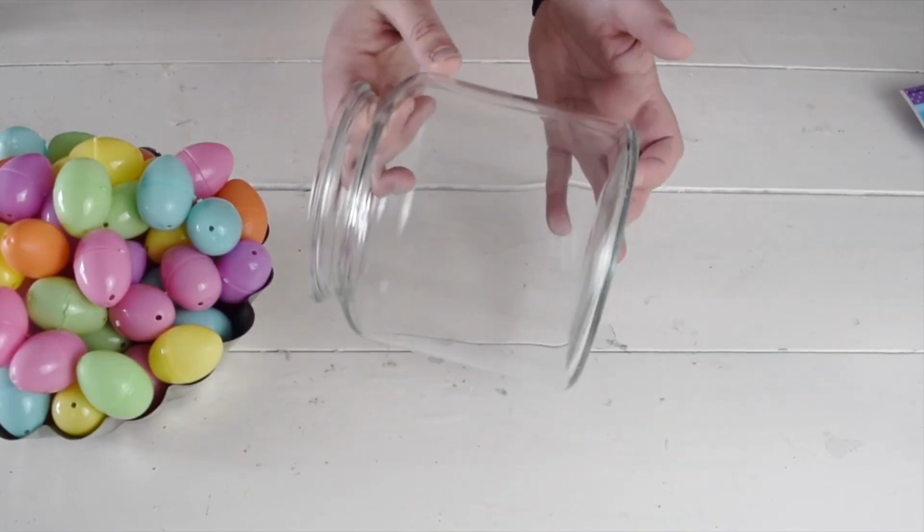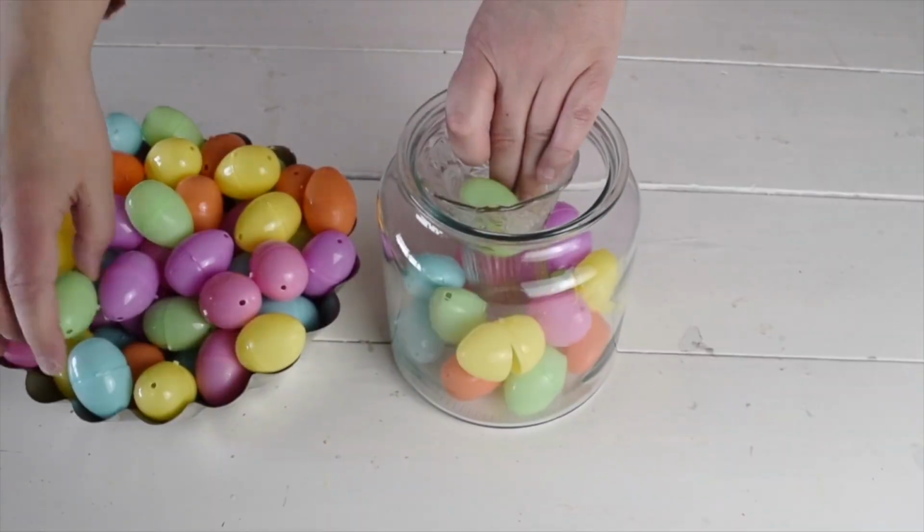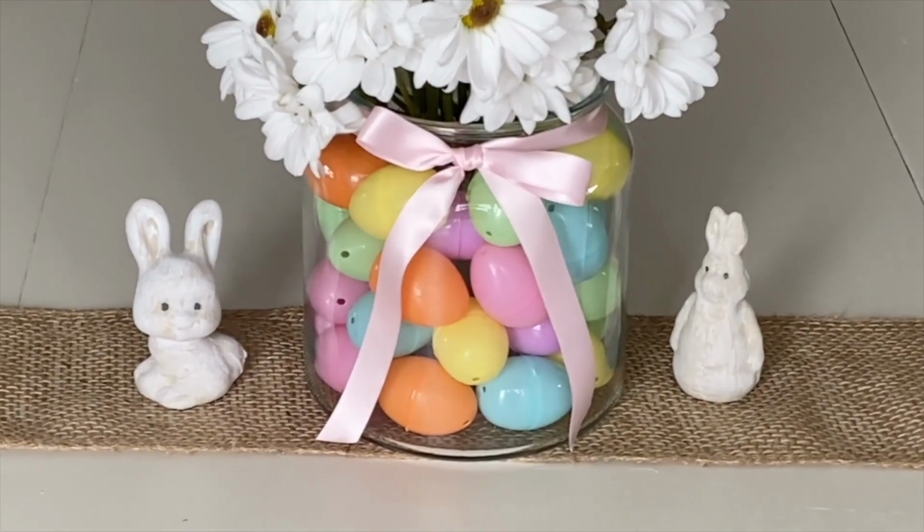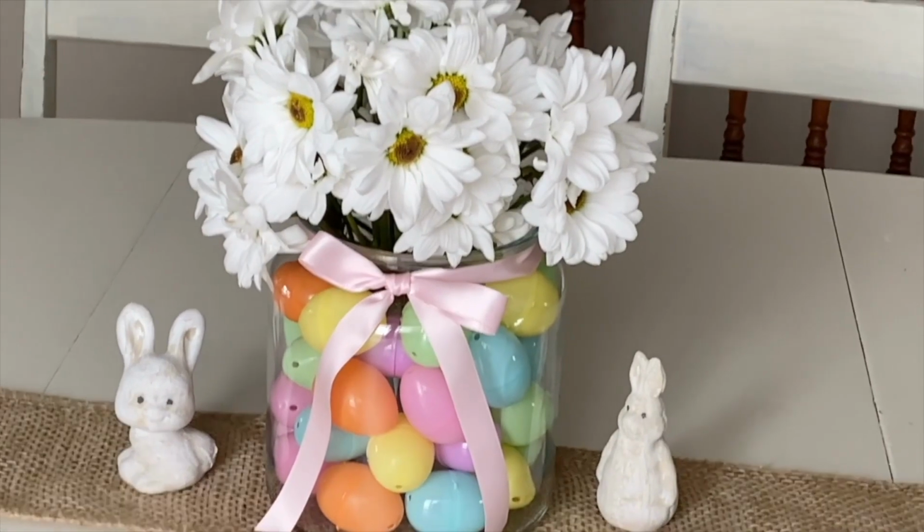I found these cute little Easter eggs at the dollar store. I'm going to use this glass cookie jar. I'm also going to grab an old vase. I love how cute this cookie jar is with the eggs and flowers. It's the perfect centerpiece for Easter dinner.